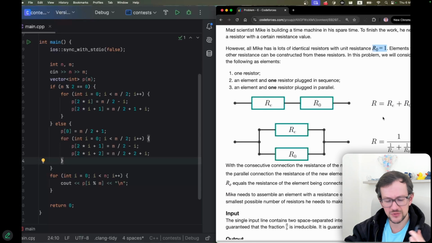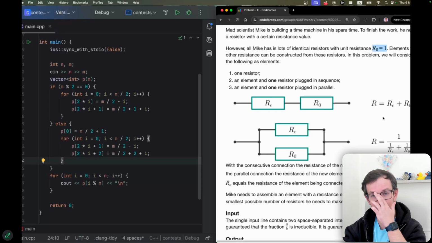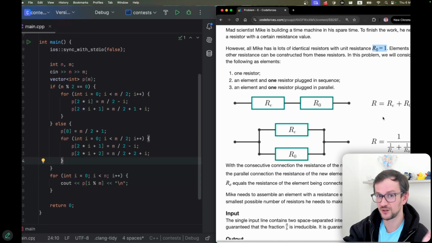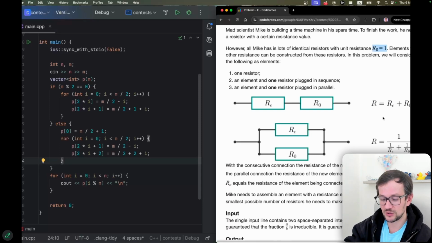Even if you know physics, sometimes it may be an advantage, sometimes a disadvantage, because sometimes problem authors use their own simplified or even incorrect physical laws. So you don't follow your knowledge of physics. You follow what's written in the problem statement. So what's written here?